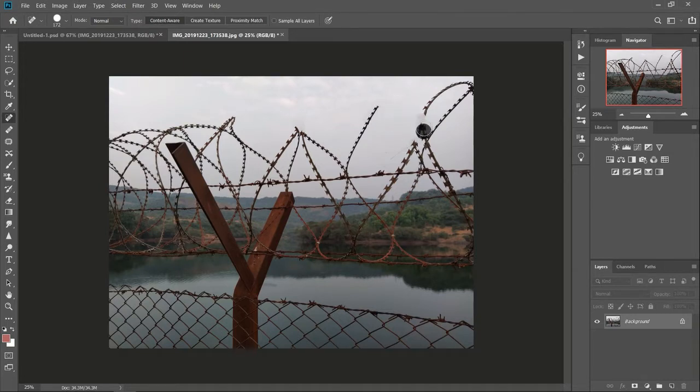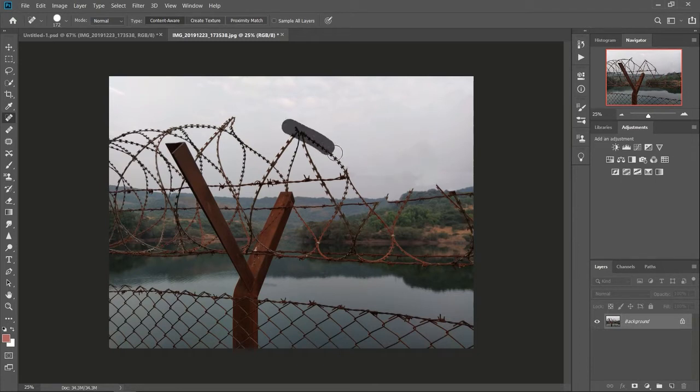It is easy to remove the segment that is overlapping the sky, because we got a clean background, and we can just make the selection with the spot healing with the adequate size, and we can just hover around to remove this barbed wire. But when it comes to the mountain and other complex image that has some details, it would be rather difficult to average the pixels next to it. So here we are just first trying to remove the sky segment of this barbed wire.